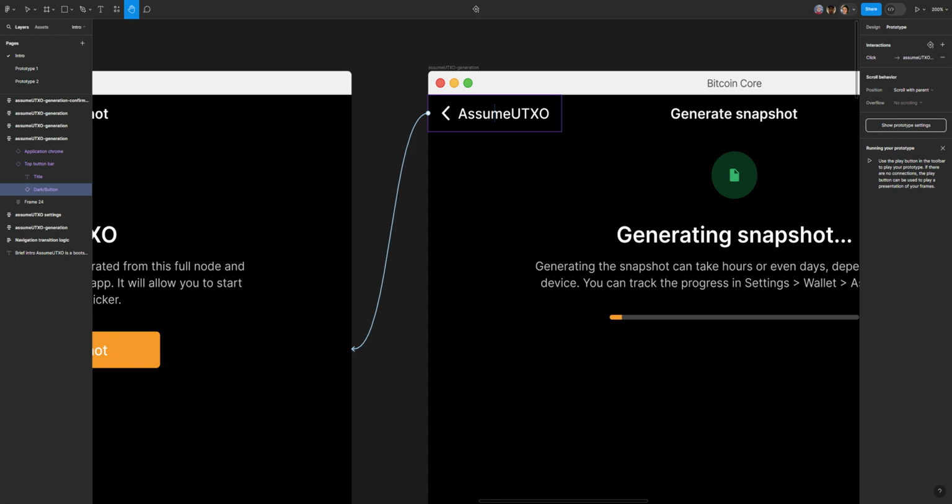100%, Yashraj. So that's prototyping 101, and now for the next half hour, we're going to move into actual prototyping. I know that G has created designs, and I know that Yashraj has designs. Is there anyone else? We can all just play around with their designs, or we can bring our own designs in if you also have some designs for AssumeUTXO. I've made the design file open to everyone, and I've created two tabs. If you do have some designs and you want a new tab, you can just add in a new tab, work in your own tab.